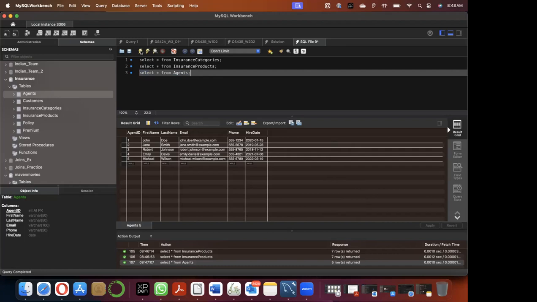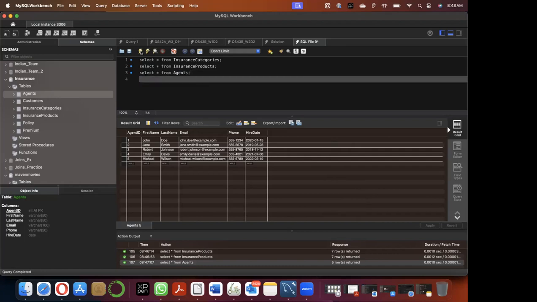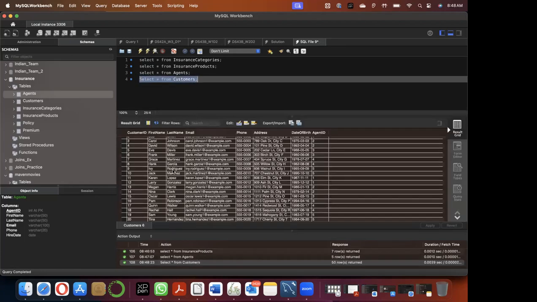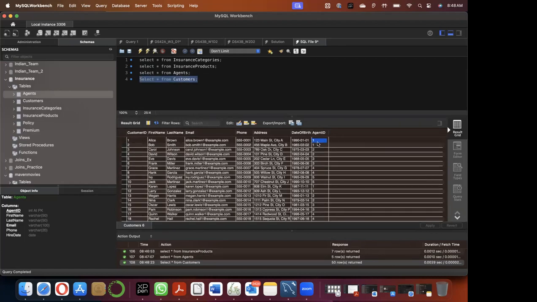There will be a lot of things in it. The agents can go and sell the policies to customers, right? So there will be customers. If you see this customer, the customers will have an agent ID. Why do we have an agent ID here? Because whenever a customer comes to the company, he will not come directly, he will come through an agent.